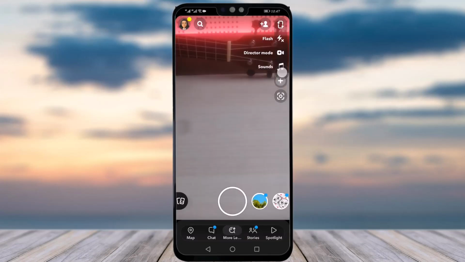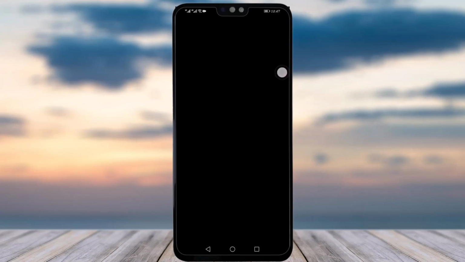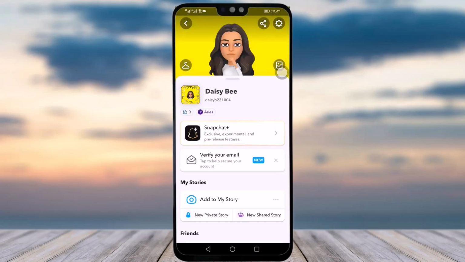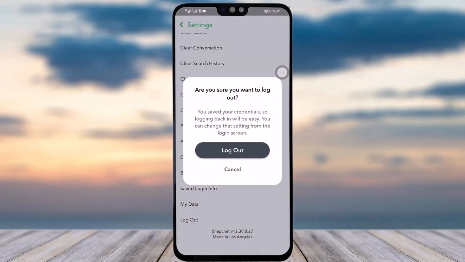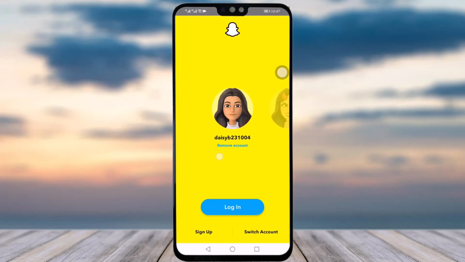And as you can see, the new account that we just created is there. Then you will see whether the accounts are together or not. You will simply go to settings, then you will go to log out, and then you will see these 3 accounts we have now that we just created.